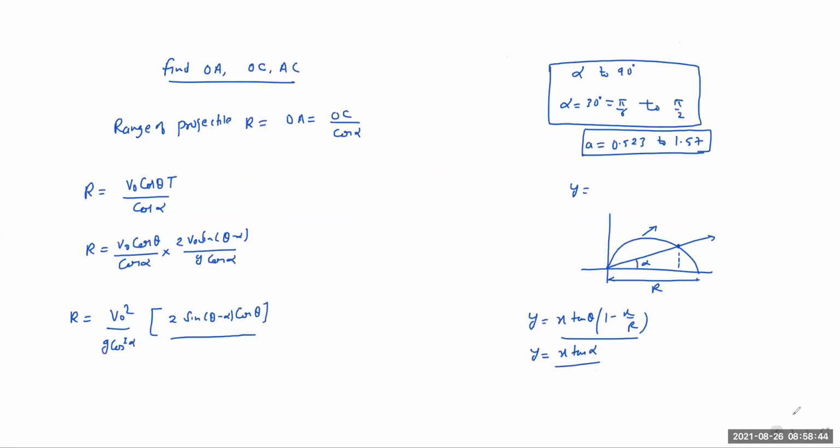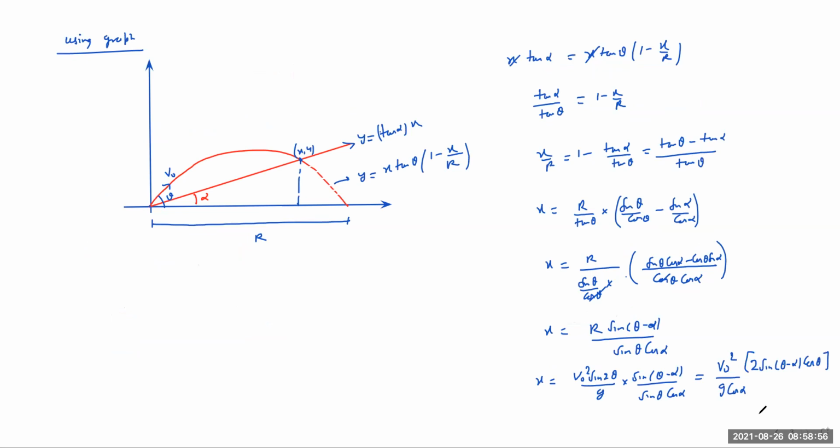Now let's go back and check. Oh yeah, it's the same answer. So what we are getting is the x part. This v naught cos theta into t is the answer. So you got the x coordinate, and let's say I call this range r dash, because I have taken r as a symbol. So what is r dash? r dash cos alpha is x, and therefore r dash is x by cos alpha. Exactly the same thing that we did.